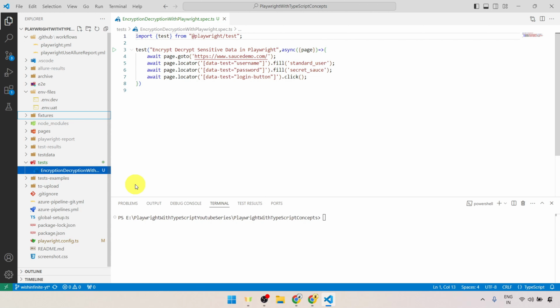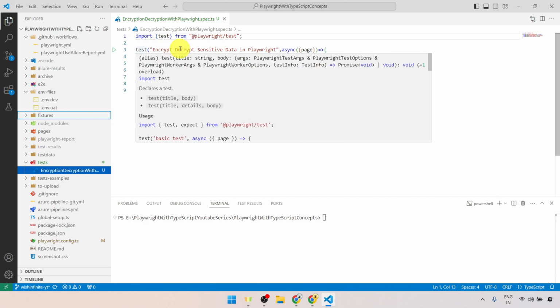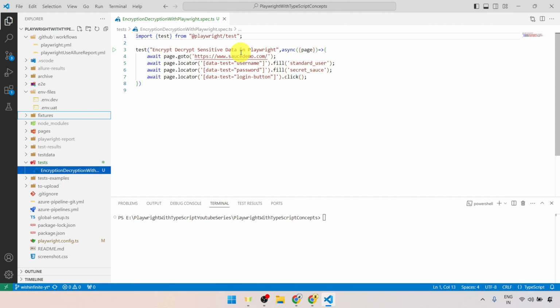Here in my project, inside the tests folder, I have already created one test script file with the name Encryption Decryption with Playwright. Inside this test script file, I have already imported test from the Playwright test module, where I have created one test with the title Encrypt Decrypt Sensitive Data in Playwright and passed the second argument as an anonymous function where I have passed the page fixture.